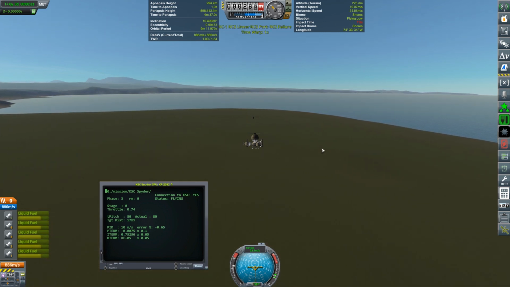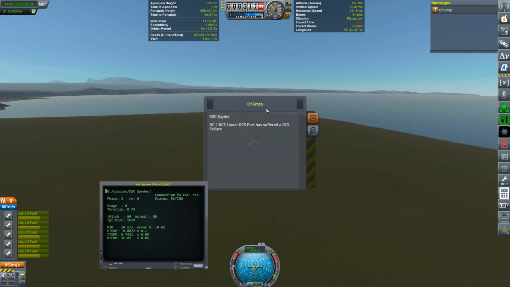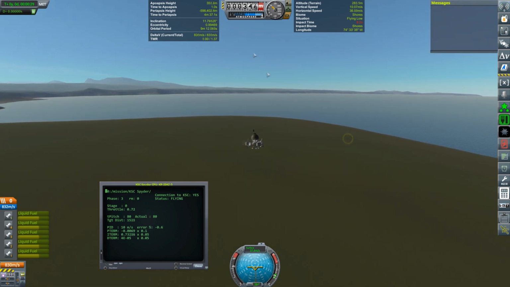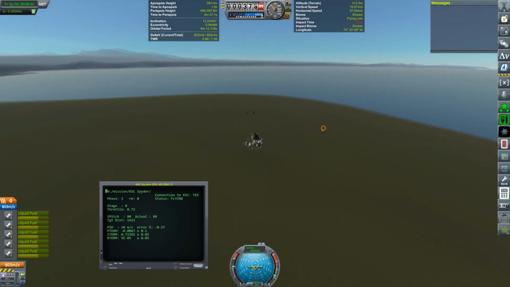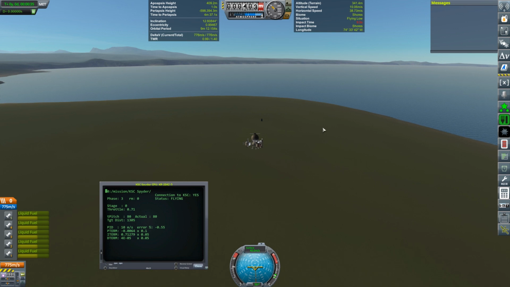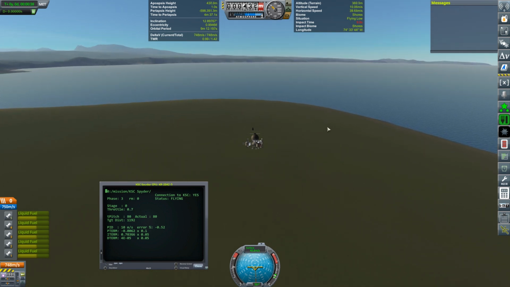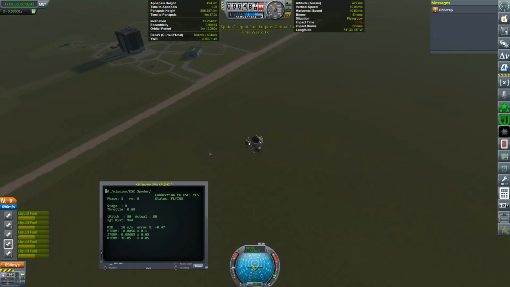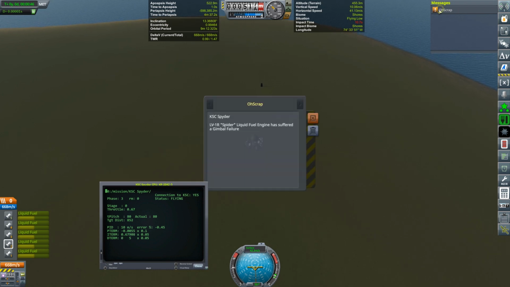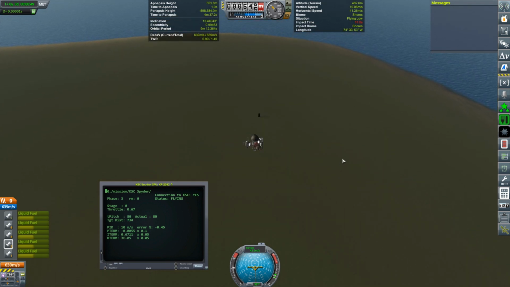All right, so we need to get at least, what do we have, an RCS failure? It's not horrible. We need to get at least 500 meters out of this before we begin our descent. So hopefully we'll get 500 before we get there. Now, yeah, I think that's going to be easily done. We're only about halfway there. Oh, what do we have? A gimbal engine, a gimbal failure. Well, I'm going to need to see what I can do to improve the reliability of these parts, especially before I go off doing something that I can't just recover from easily.